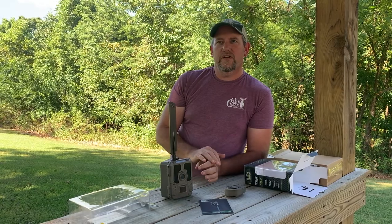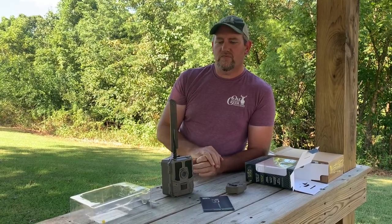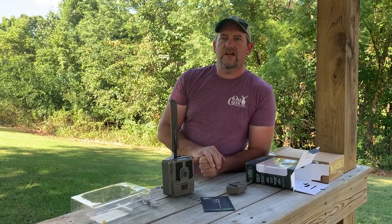So we're very, very happy with the video that we've been seeing online — that's why we got a couple of these cameras to try them out. Another big question we had was the trigger speed. With the ones we've been seeing, it's sub half-second trigger speed. We've seen pictures of flying birds, and if you can get a picture of a flying bird, you're going to get a good picture of a deer as he walks past.